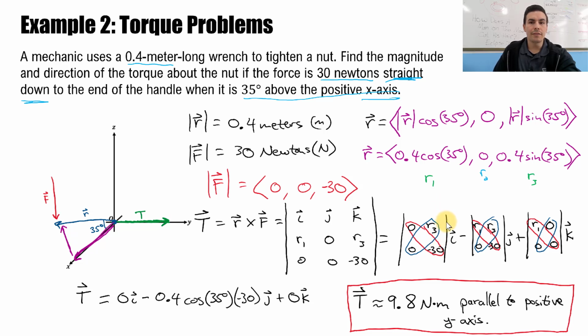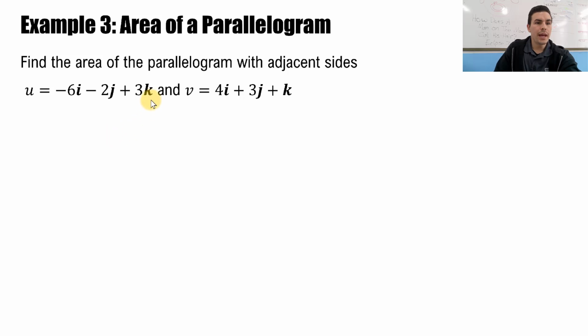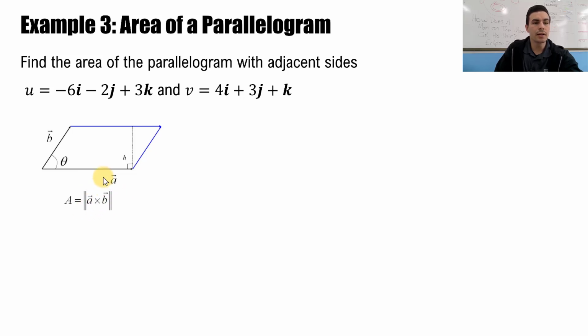Okay, now let's take a look at finding the area of a parallelogram. So if we have two vectors, okay, u and v, then taking the cross product of those and then taking the magnitude of that cross product is going to yield the area of the resulting parallelogram from those two vectors. So here I've got A and B, and if I were to just, almost like we were using our tail to tail to find our resultant vector, but instead of finding the resultant vector, I just end up with this shape, right? I end up with this parallelogram shape. And the area of that parallelogram shape is the magnitude of A cross B.